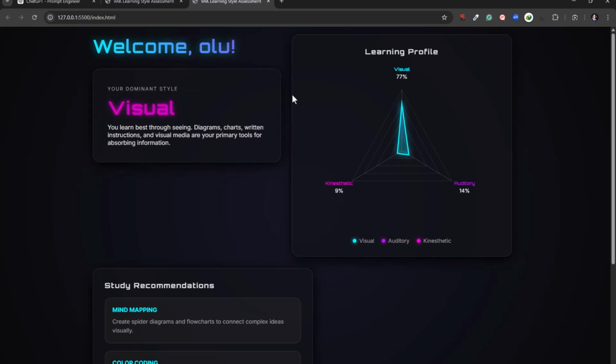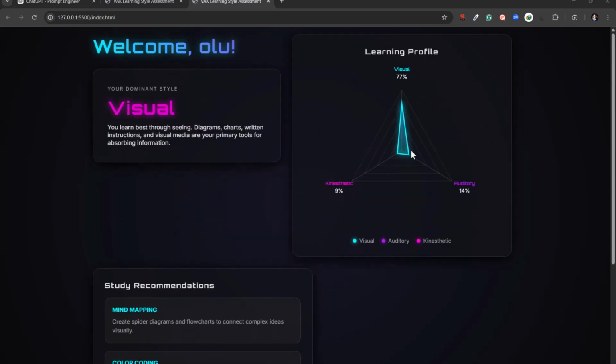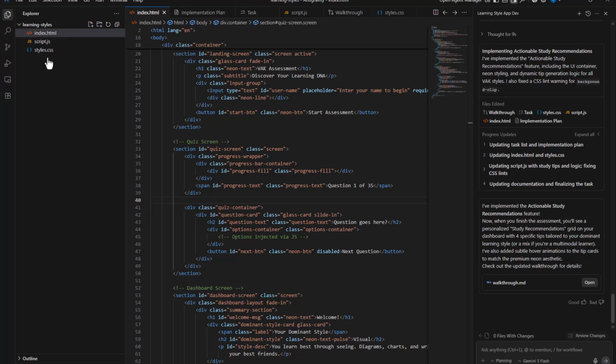Okay, so when you take the survey, you can know your learning style and also the recommended learning approach. So you can see it has implemented that functionality, and here you can visualize your learning style. Whether you are a front-end developer or not, guys, you can see this app is purely front-end, only HTML, CSS, and JavaScript. There is no backend, there is no framework, everything is HTML, CSS, and JavaScript. This is a task that would have taken you hours to build, if not days.